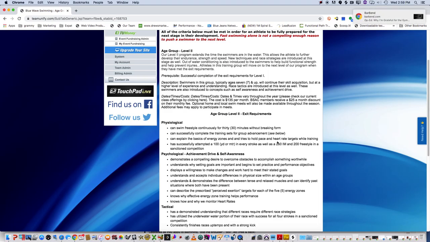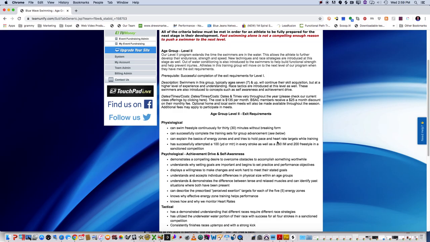They understand and accept individual differences in physical size within an age group, which is really crucial because you're going to have some boys that are going to be almost 6 feet tall at some stage, or they're going to have muscle, or they hit puberty earlier, or whatever. Same thing with the ladies. So it's not always how you are at 11, 12, 13, 14 that's going to determine how you are at 18, 19, 20, and up. Personal example, I was very skinny and not too strong at a younger age, and I didn't get faster until I was a little bit older. So hang in there and understand that your time will come.